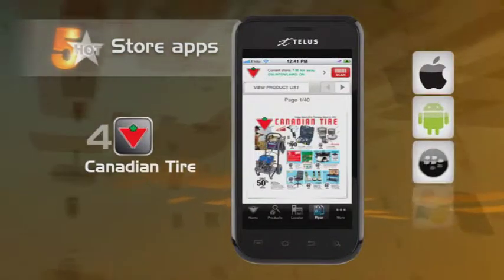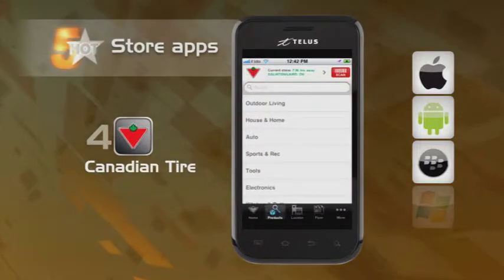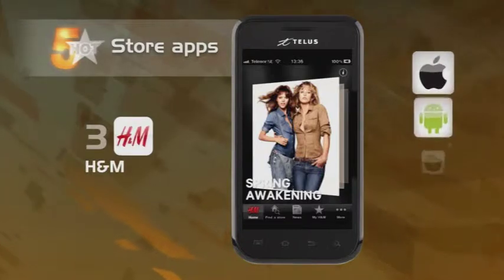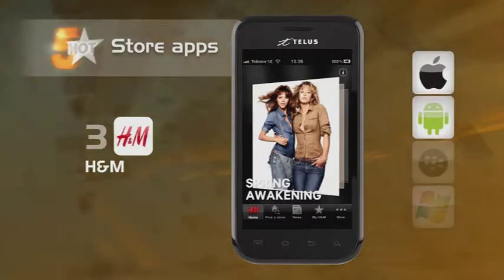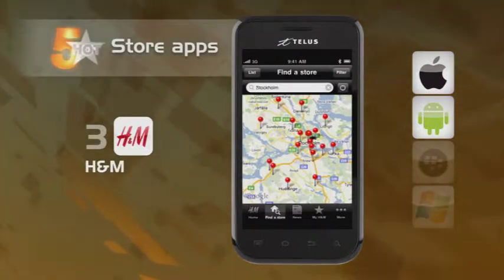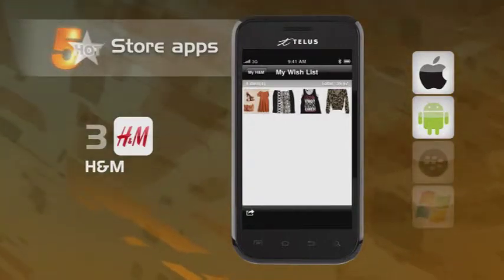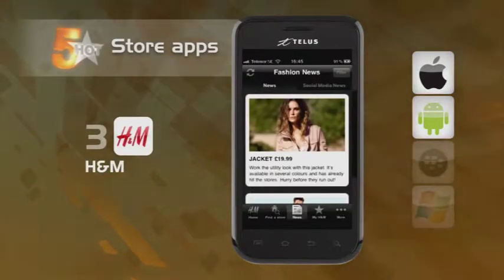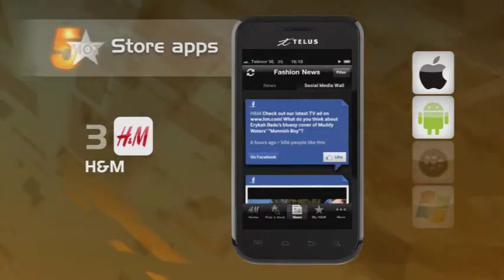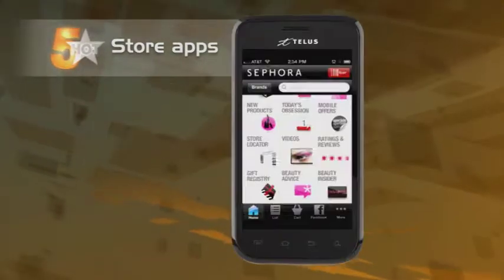The Canadian Tire app is next. Scan barcodes in store for price checks, and the app gives you access to product info as well as letting you in on reviews of items by other customers. I've got two letters for you: H&M. This app comes complete with a GPS to help you locate the H&M nearest you, and it works anywhere in the world — you can find that H&M in Dubai, Minsk or even Easter Island. Create wish lists and the app will crunch the numbers and show you what your list would cost to buy. Sadly, no purchasing can be done using the H&M app, but it's perfect for browsing.